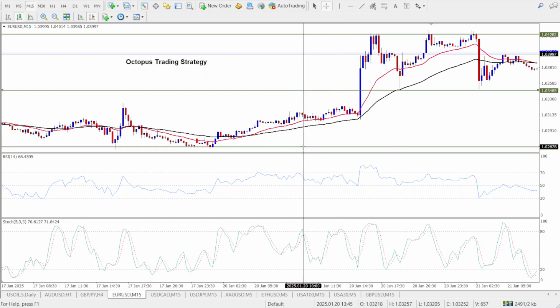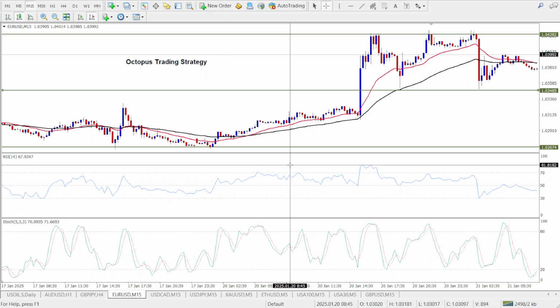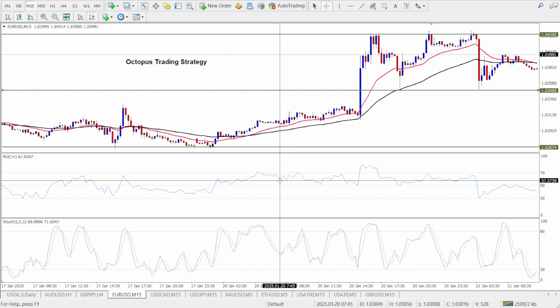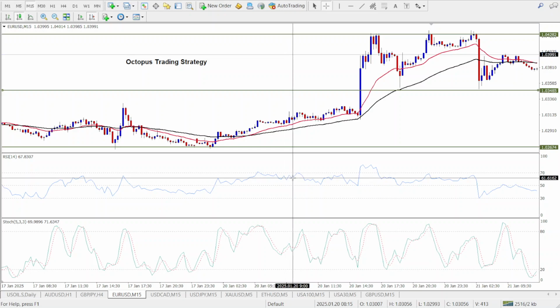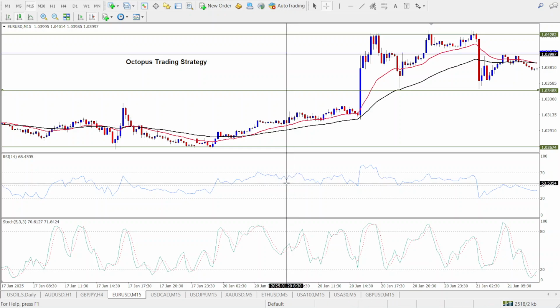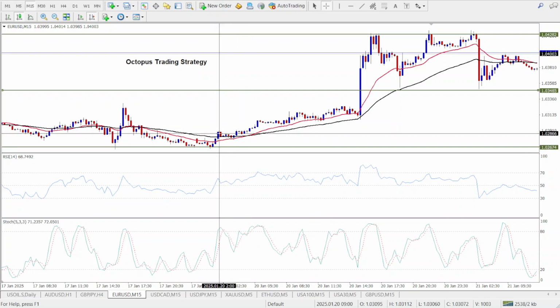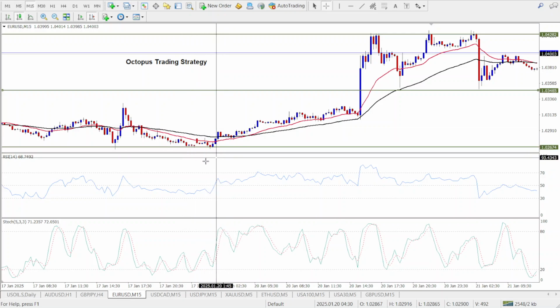Okay. Now, finally, you have to adapt your stop loss and take profit levels based on the average true range. Okay. This ensures your risk management aligns with the current market conditions. So if you decide to enter a buy trade right around here, you can decide to set your stop loss below the support level, right? Just below the previous support level.